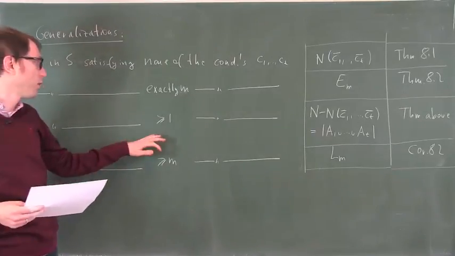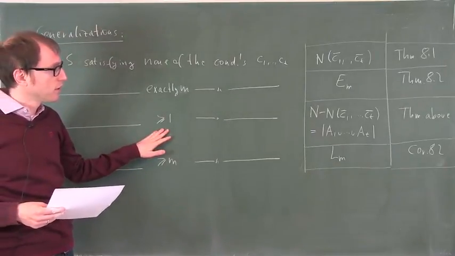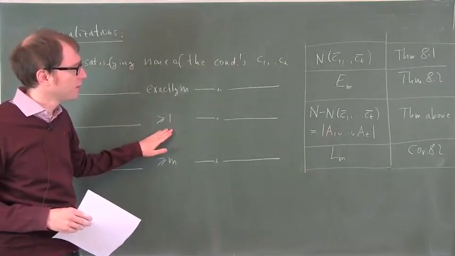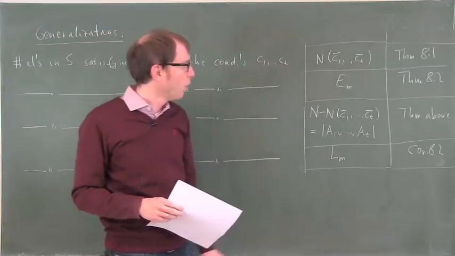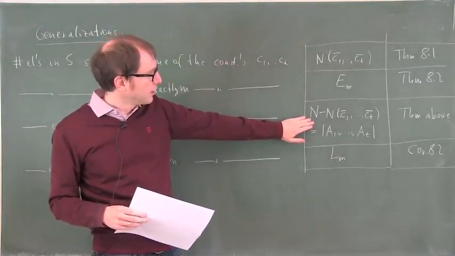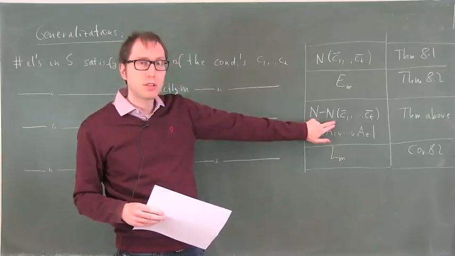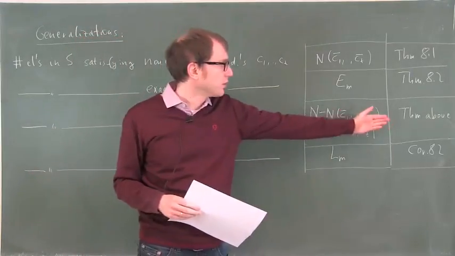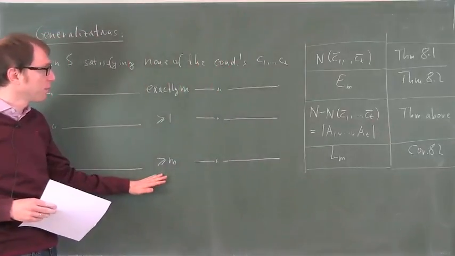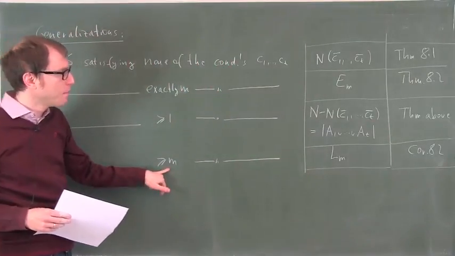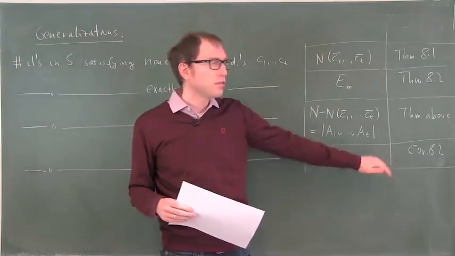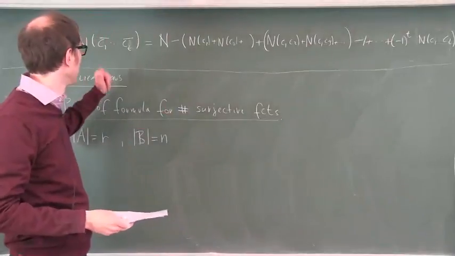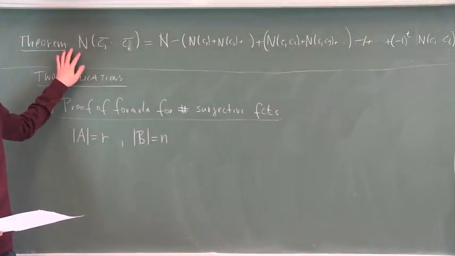And you can also think about what about at least 1 of the conditions. Well, that's something already seen. That means that it lies in the union of these sets, or it's all the elements in S minus those which do not satisfy any of the conditions. But more generally, you can think about what if they satisfy at least m conditions. The symbol here is Lm, and you find that result in corollary 8.2. So here you see the inclusion-exclusion principle again.